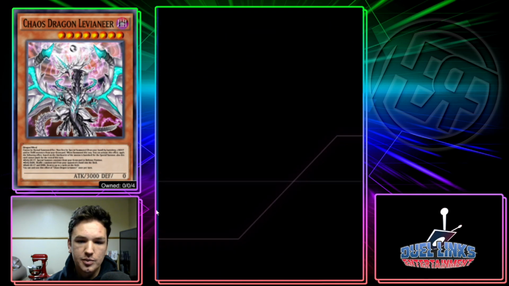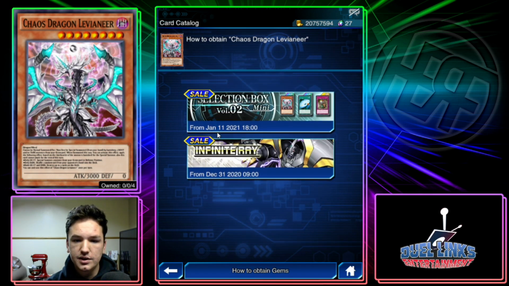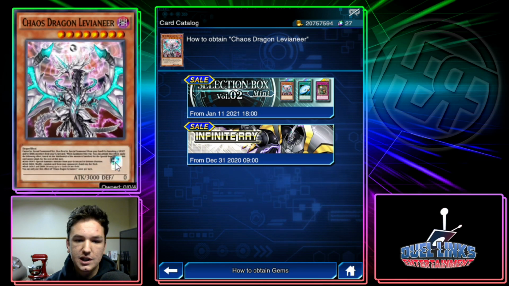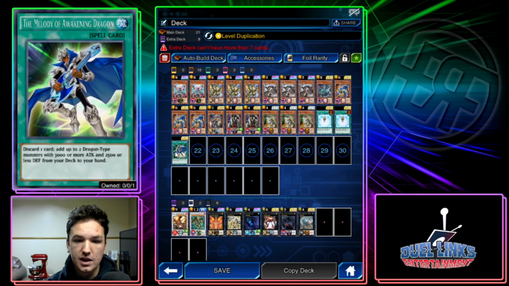Levianeer, we can check how to obtain. So this is either in Infinite Ray or Selection Box Mini 2. So this is a main box as well as the mini selection box. So it's sort of expensive, especially to get 3 of. However, you can get by with 2 if you play Melody.